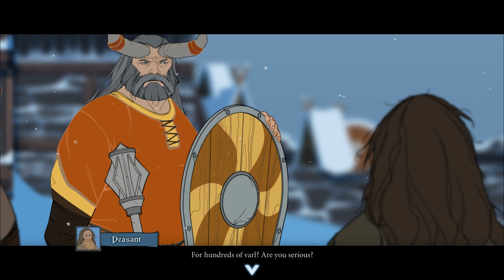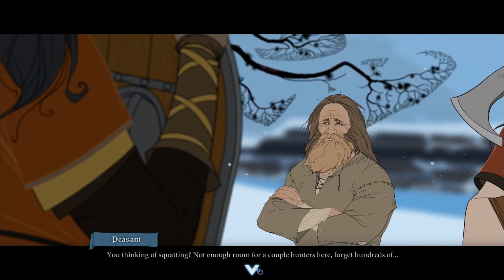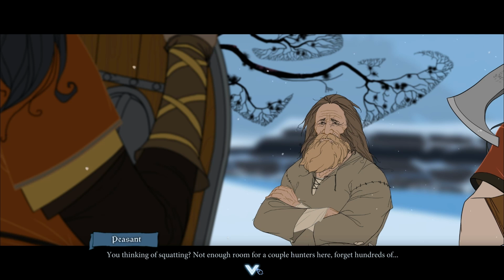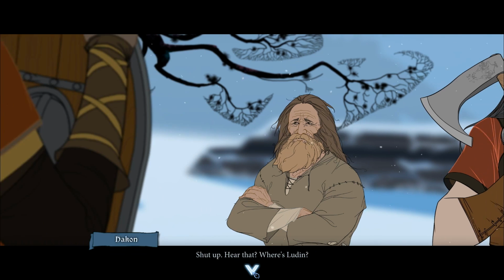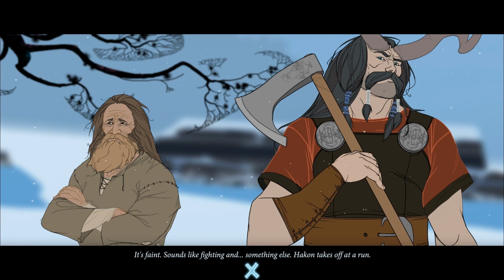For hundreds of Val? Are you serious? Whatever you're willing to sell. You thinking of squatting? Not enough room for a couple of hunters here if I get hundreds of... Shut up! Hear that? Where's Luden? It's faint. Sounds like fighting and something else. Hakon takes off at a run.